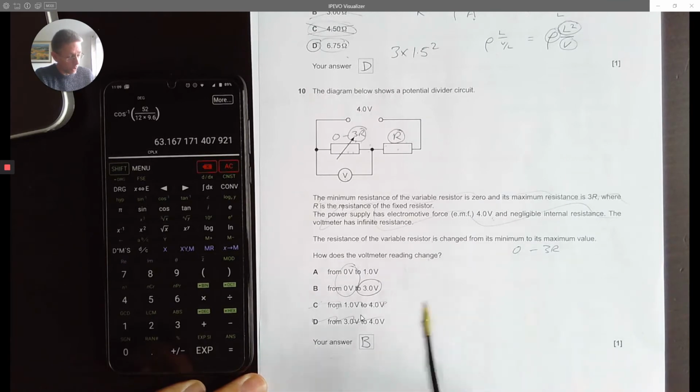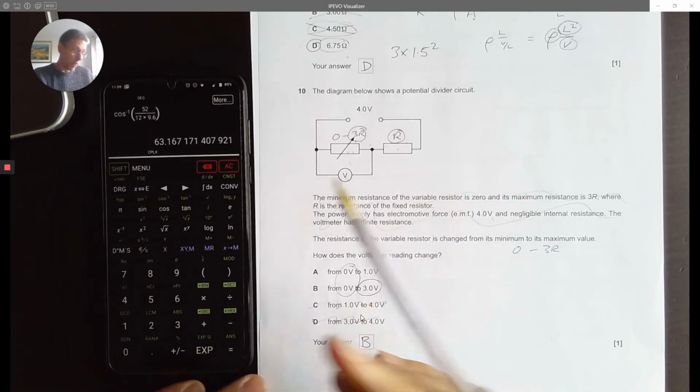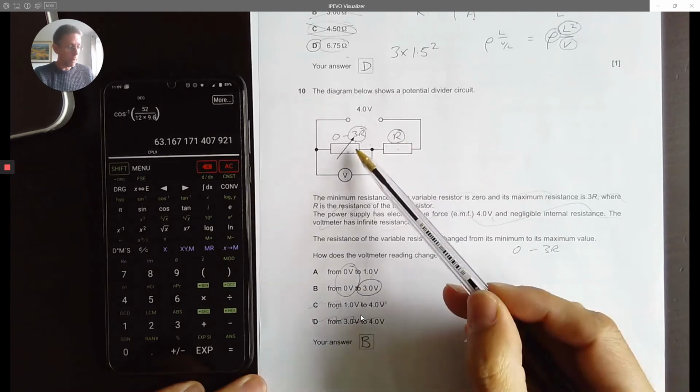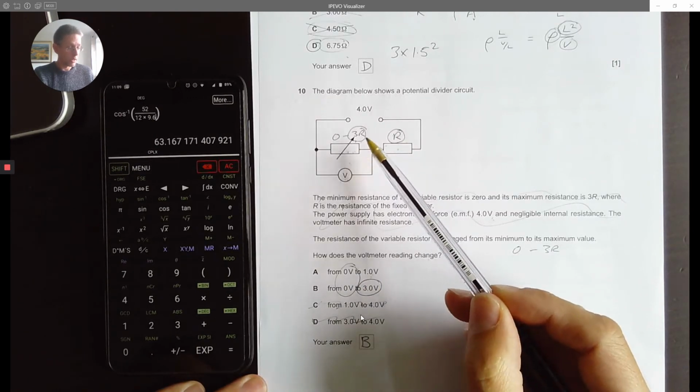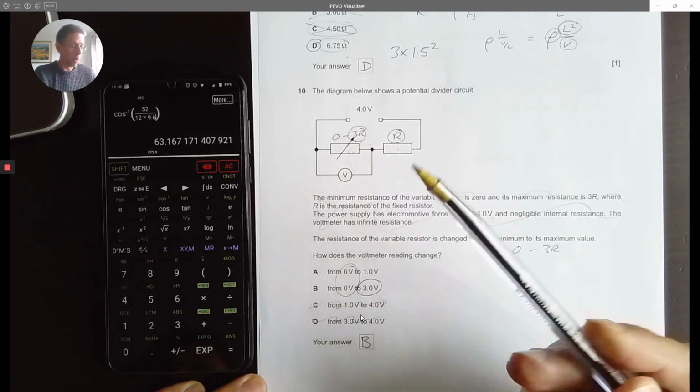Notice that if you'd done it the other way around, the other quarter is 1 volt. So again, just have your wits about you, because the examiner is giving you the most likely incorrect answer as an option as well. Biggest resistor takes the biggest share, so when that's up at 3R, we would expect it to be getting a bigger share, more than half, more than 2 volts.